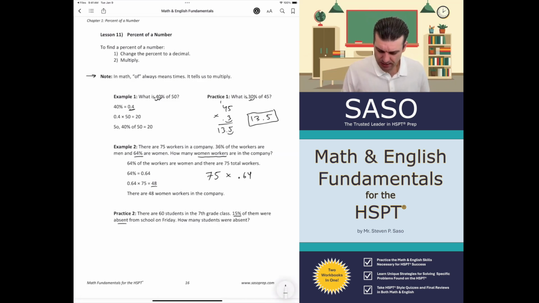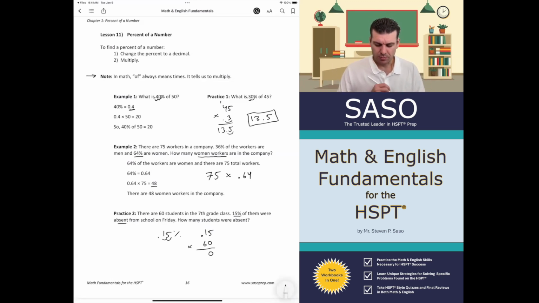So let's just change that to a decimal, right? 15%, 0.15, and then there are 60 students. So we multiply 0.15 times 60, or 60 times 0.15. I am going to put the 60 second, and we can use the 0 as a placeholder. Whenever you have a single digit and zeros after it, when you're doing multiplication, you can put that number second and use the zeros just as placeholders. And then you can just multiply out the number and do it all in one line. It just makes things a lot easier.